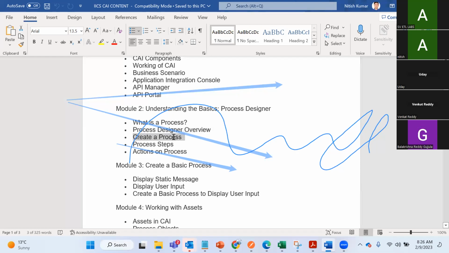We will also see how to create a process. A process can be created using various runtime environments, so those topics will also get covered here. And those are the intelligent decisions which we have to take when we create a process. Right there itself, we have to decide on which platform I want to run the process. Then within the process, there are various steps, which are again the controls that help the process end-to-end building. You'll see that. Then the actions on the process. What kind of parameter-based controls are available at the process, those things will also be seen.